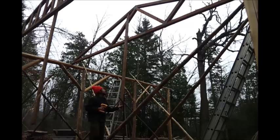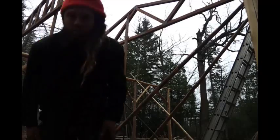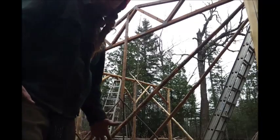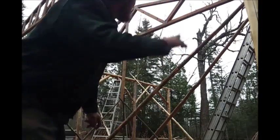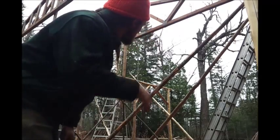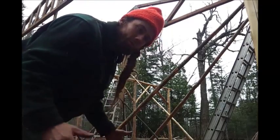As you can see now, that is not going anywhere. I am shaking it back and forth and it is not moving at all — give or take a quarter of an inch. That's how you get the trusses up by yourself, at least that's how I'm doing it. Now I've still got to put the other boards up and secure them together and do some other stuff.